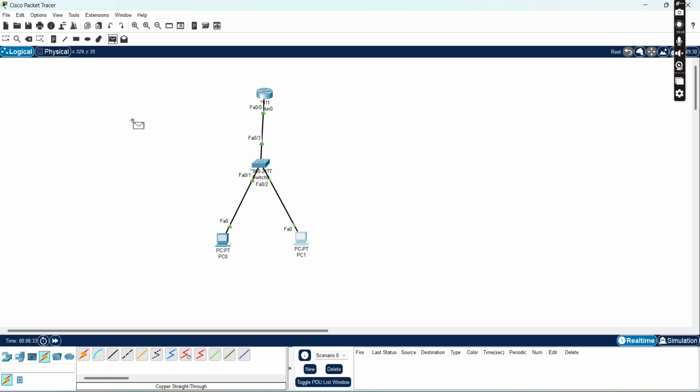Let's send a packet from PC0 to PC1. Let's try it one more time. Sending a packet is similar to sending a ping message. You can see here, successful. It takes some time to get the necessary things done, so don't stop at the first packet. Send one more. You can see here it's working now. So this was about router on a stick. Thank you.